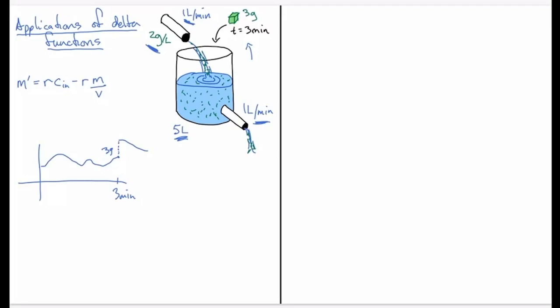So what we're going to end up with is a Heaviside-like jump of amplitude three in the solution, and to explain how that happens we're going to introduce a delta function into the equation here. So this will be m_cube times delta of t minus t_cube, which is three in this case.